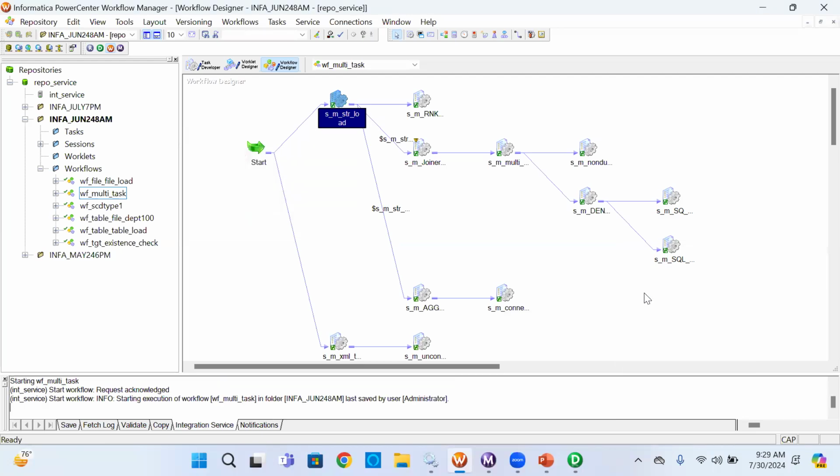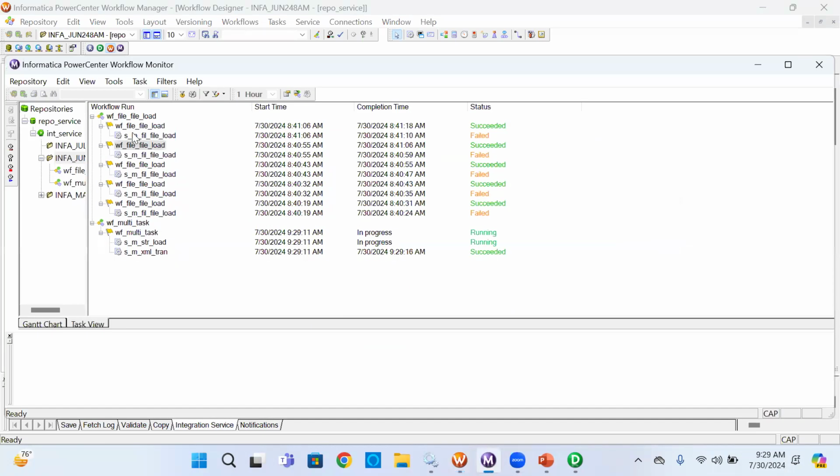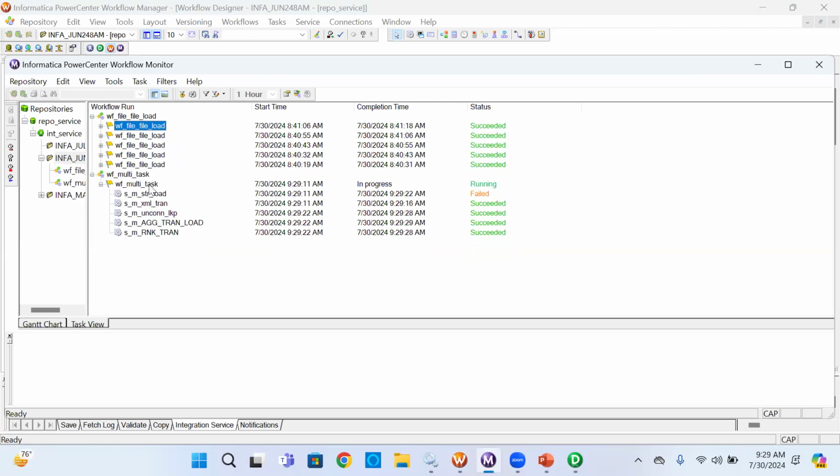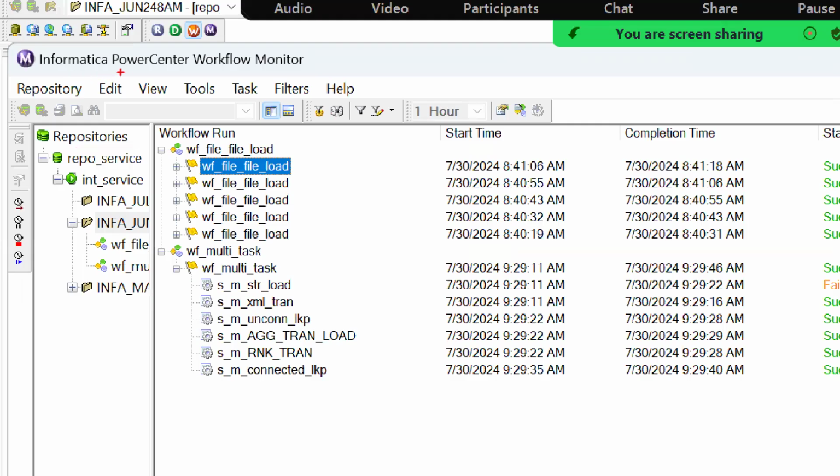Then go and start, and it comes to the Workflow Monitor. See this monitor. What the monitor is saying is, yes boss, you have started the execution. Then we have to watch this execution process and how the execution is running. See, now it is started. Whether it fails or succeeds doesn't matter. Whether this workflow is executing or processing or not, up to what point it has completed, where it failed, when it started, when it completed: this is all the statistical information of the execution. If you want to see it, then we require a tool called the Workflow Monitor.